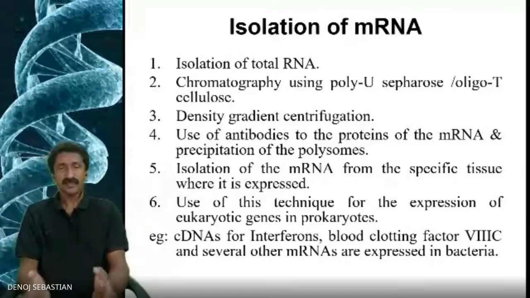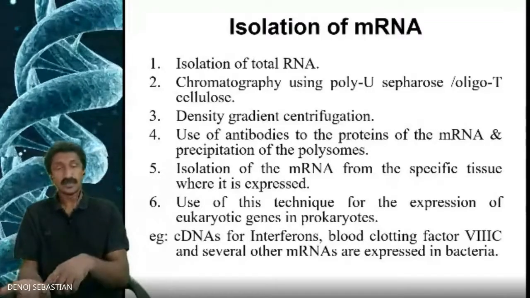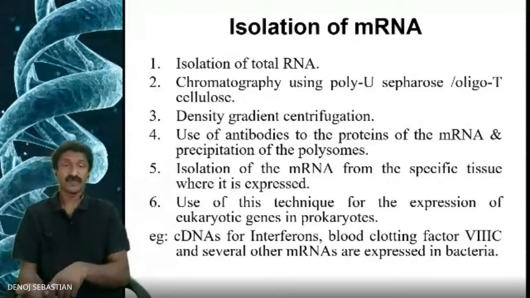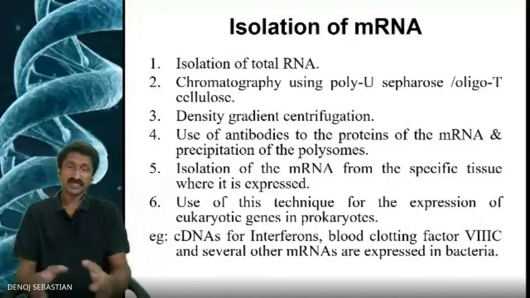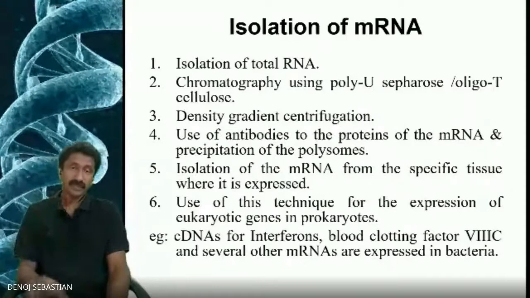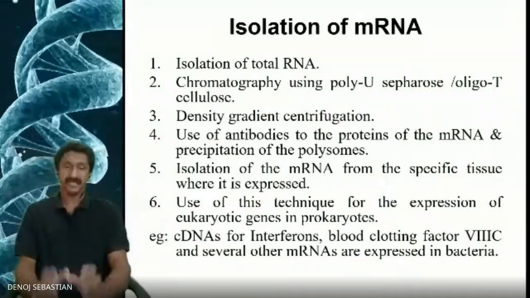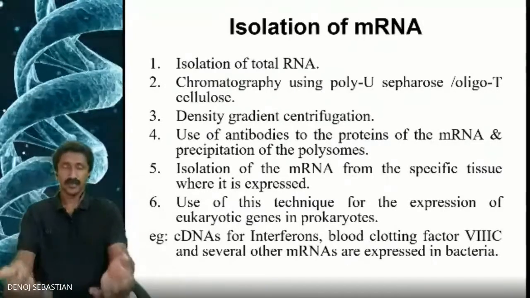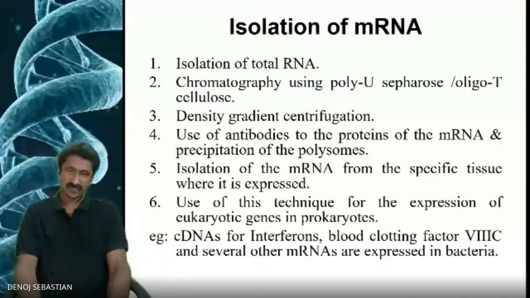prokaryotic system, it will fail, because prokaryotes don't know how to transcribe it, or how to modify it after transcription and carry out the splicing, everything. Those mechanisms are not available in prokaryotes. So for cloning a eukaryotic gene in a prokaryotic system, you always require a cDNA library. From the cDNA library, you have a functional mRNA from which you copy the cDNA, then place it under the control of a prokaryotic promoter itself so that it will be expressed in that system.